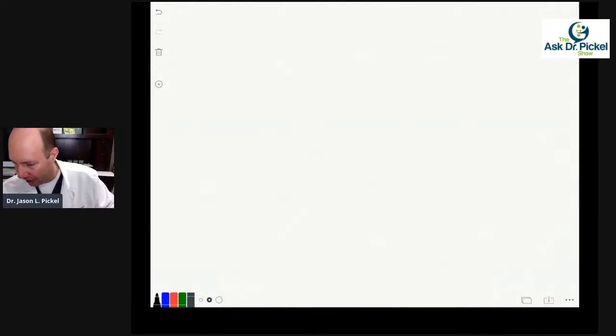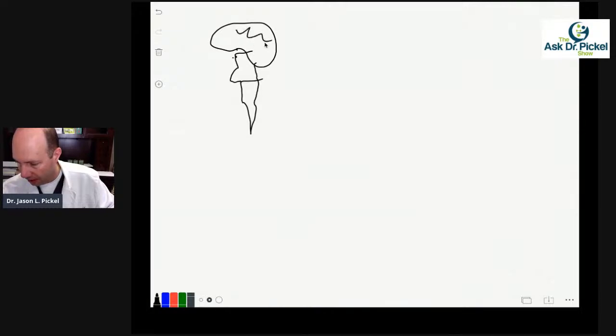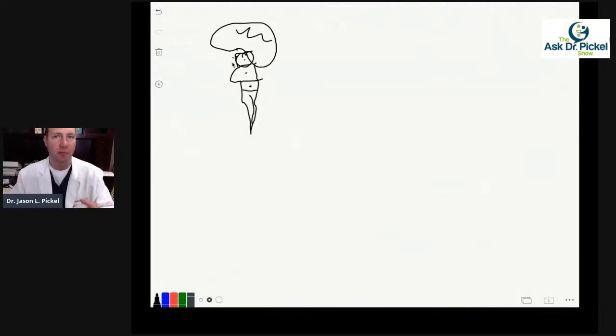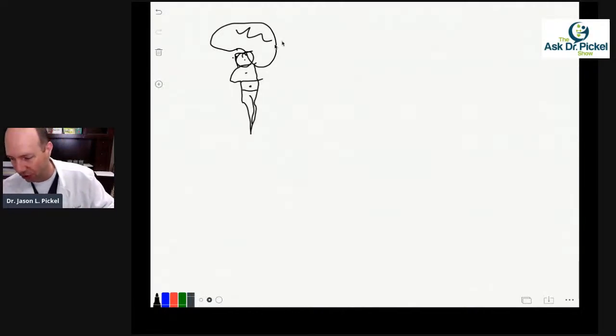So let's kind of on a smaller scale draw that brain again, and we've got the upper brainstem, and then we got the brainstem here, 3 parts, and then we got the spinal cord. All right, so in this upper part, this part called the mesencephalon, the midbrain, there's a couple areas in there. I'm going to get a little technical on you for all of you people who like the technical side and the fancy words. All right, so it's called the substantia nigra. And that's one place this dopamine's made, in this upper brainstem.